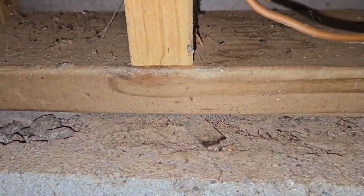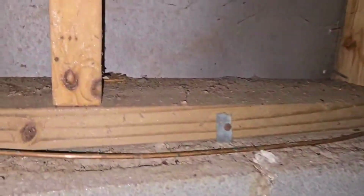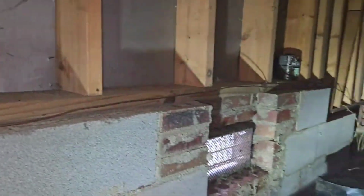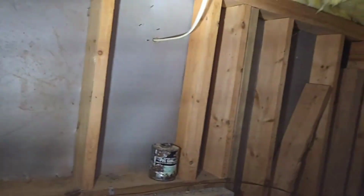Man, when I did framing work, everything had to be tied down. The bottom plate, that stud to the bottom plate, the top of the stud to the top plate. All the joists had to be tied to that top plate. I mean, it was just a continuous strapping system.